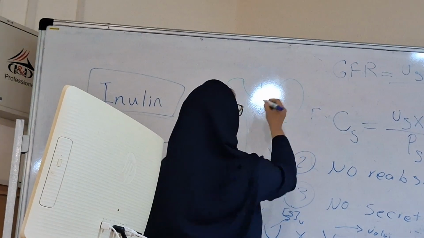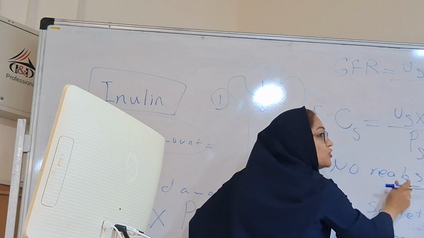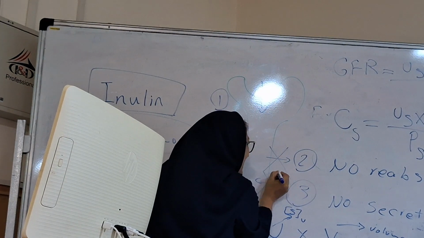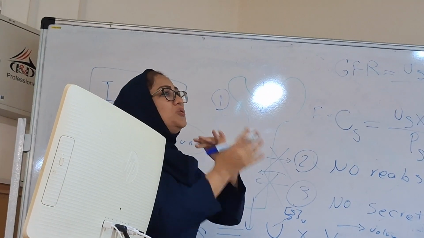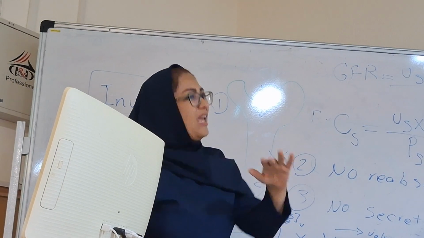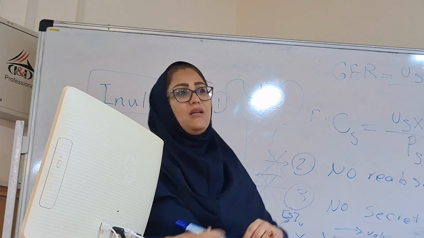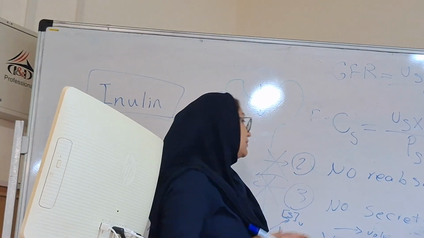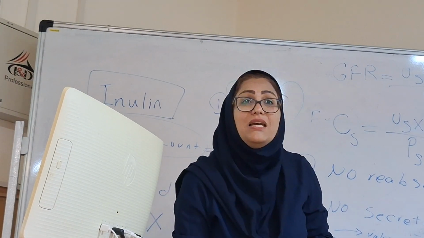What's the problem with creatinine? Creatinine is freely filtered, and there is no reabsorption for creatinine. But the problem is that we have a little secretion of creatinine. It causes GFR to be estimated more than normal. But we can ignore it. So in patients, we use creatinine clearance in order to estimate GFR. Was it clear?